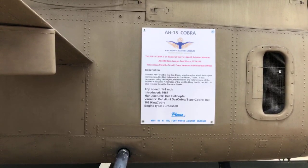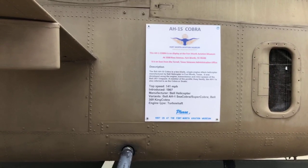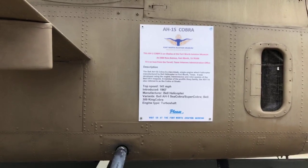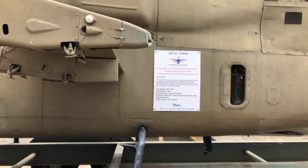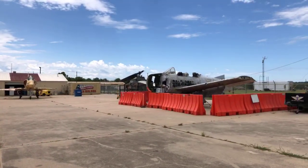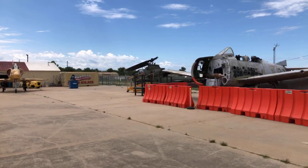David was with the OH-58s and got an opportunity to fly in the front seat of one of these. I got a chance to ride in the front seat a couple times because we were looking for some things on the range. Top speed here says 141 miles per hour - that's actually 141 knots, so the actual speed is about 170 miles an hour. This one is a Sierra, and it doesn't have any armament on it, so that's why we like the other one. Our other Cobra is virtually a full-up airplane.